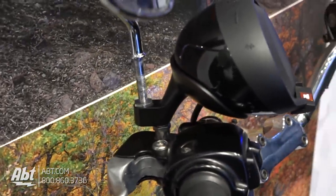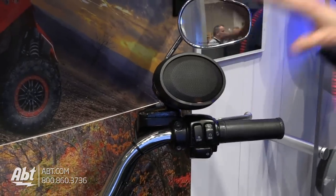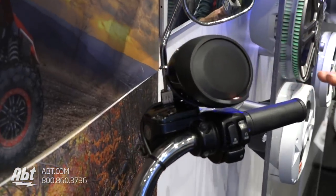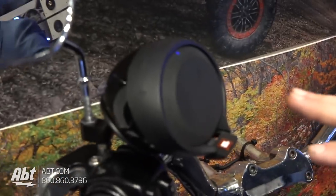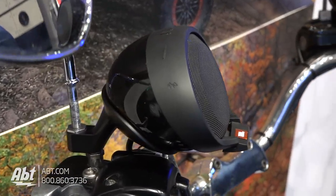From a safety perspective — I'm a motorcycle rider — a lot of times the factory mirror location is a little low and you wind up looking at your shoulders. So this will actually move it up and out, so you've got greater visibility from behind, plus you're getting great sound. The Cruise will do just a little over 100 dB at three feet, and we're on our handlebars about three feet away, so it's perfect.